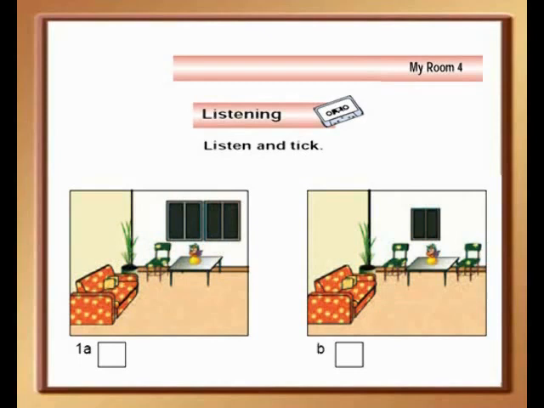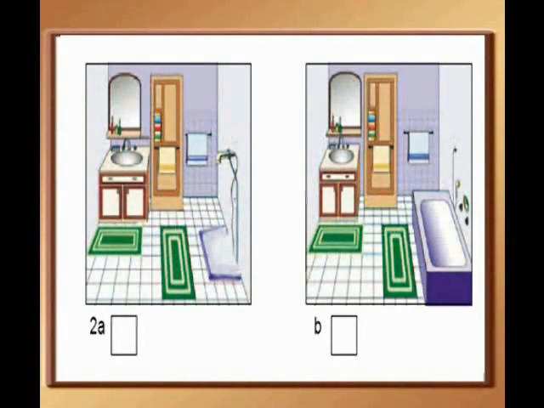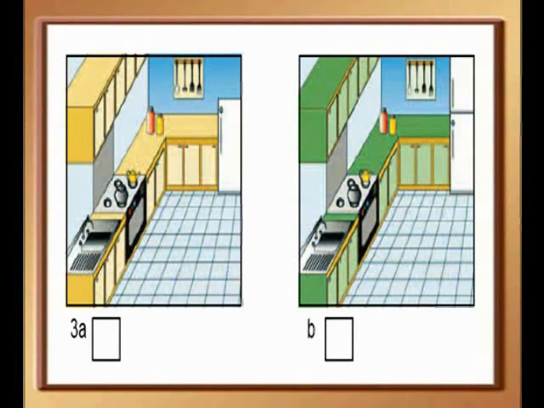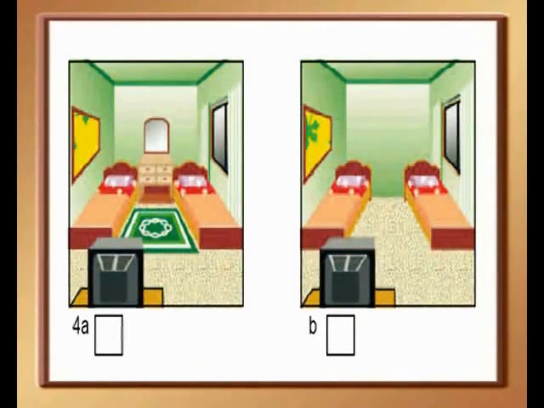Picture 1. How large is the living room? It's not very big. It has a sofa and a wooden coffee table. It also has two chairs. Picture 2. Is there a shower in the bathroom? Yes, there is. Picture 3. Is the kitchen spacious? Yes, it is big. Are there any cupboards in it? Yes, there are lots of cupboards. And you're lucky. It has a big fridge as well. Picture 4. What furniture is there in the bedroom? There are two single beds and a dresser. It also has a handmade rug.